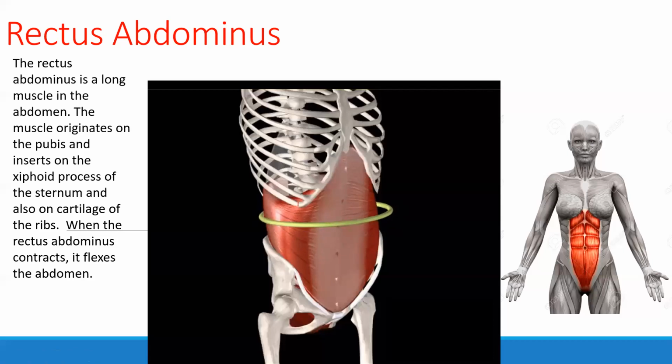Here we have our rectus abdominis. It allows us to flex the abdomen. It pulls these six muscles called the six-pack. When they contract, they pull the abdominal wall in. We find that when we do this when we're going to pick up something very heavy. We do it to stabilize the abdomen, to give us more strength. We find that when we do pick up something very heavy, we tend to hold our breath.